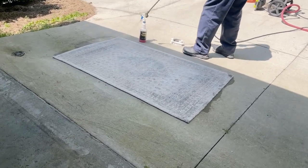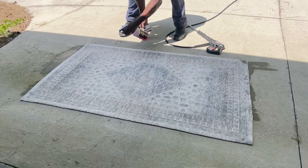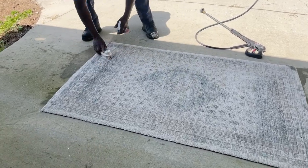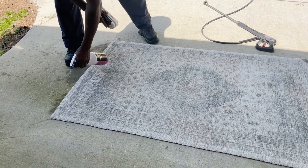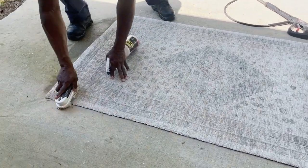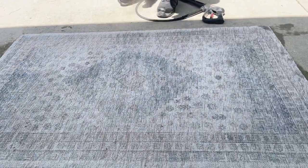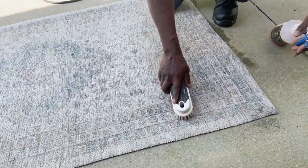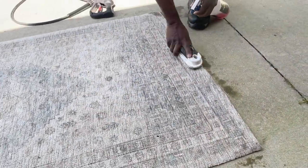To begin, he just wet the rug and then sprayed it with something like Simple Green. He concentrated some spray on the more heavily soiled areas, and then took a brush to gently brush it in — he didn't scrub hard, he just gently brushed it in. As you can see on the corners, this is my kitchen rug, and it definitely had some grease or soil on the corners.